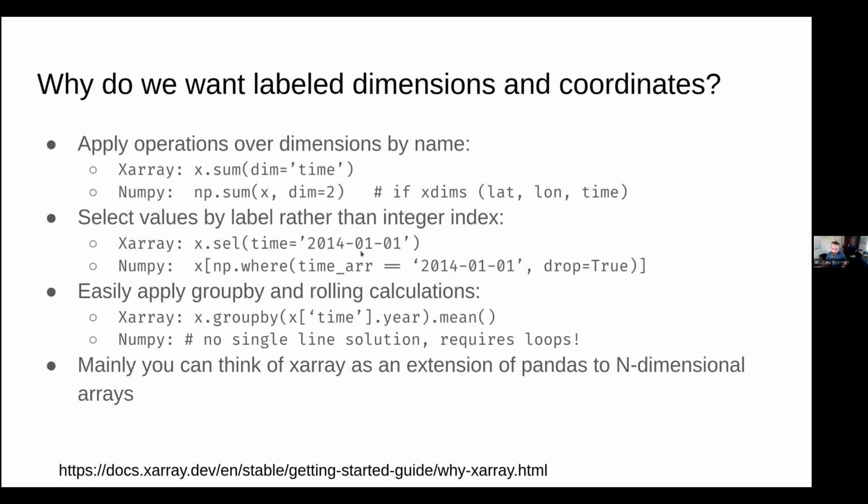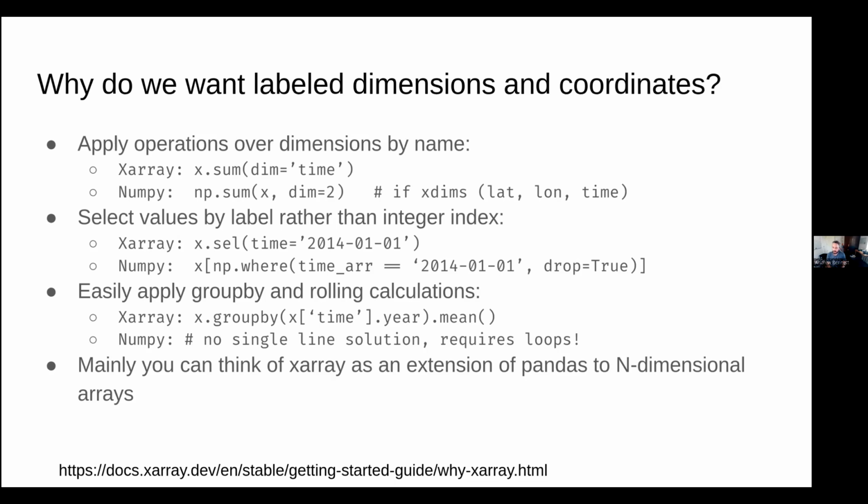Everything just happens automatically. And then finally, just like pandas, you can do things like group by. And so if I wanted to take the annual average of some variable X, I would just do X group by time.year and then take the mean of it. In NumPy, there is no single line solution. You have to write loops and you have to know kind of how to chunk it out. You would need to know, for instance, if you have to deal with leap years or not. So this becomes messy really quickly, and Xarray just gives you a way to just do it in one line. Don't think about it. Someone else has already done this for you.